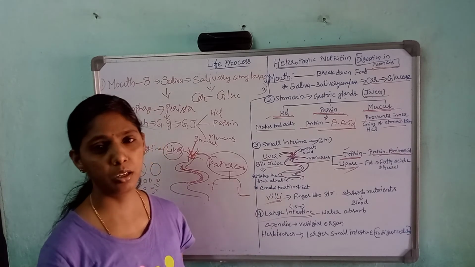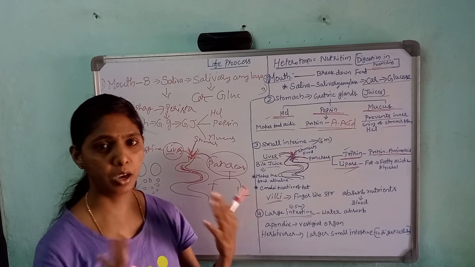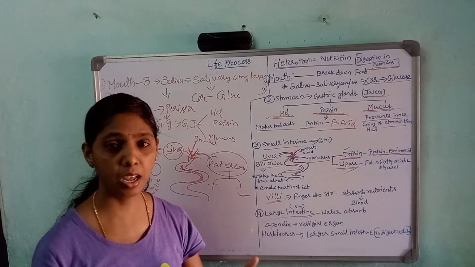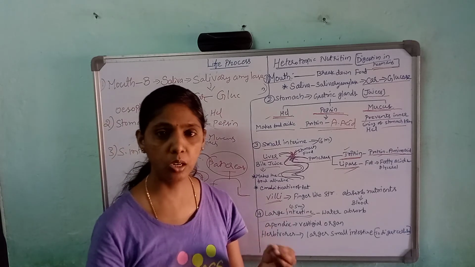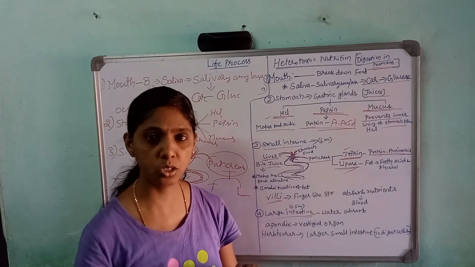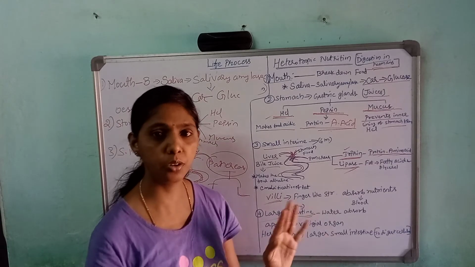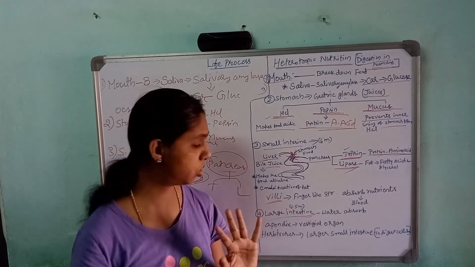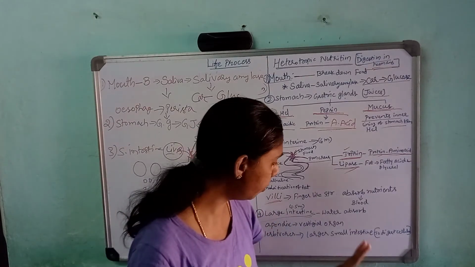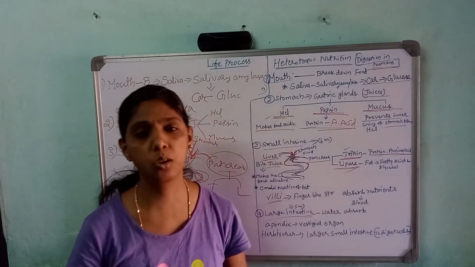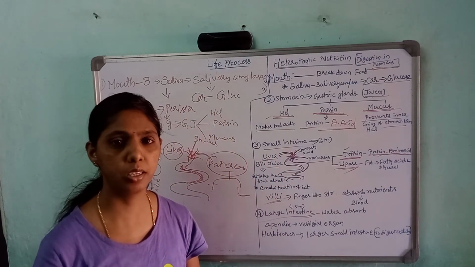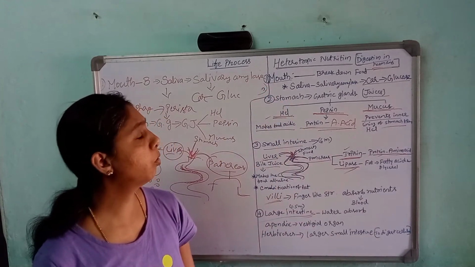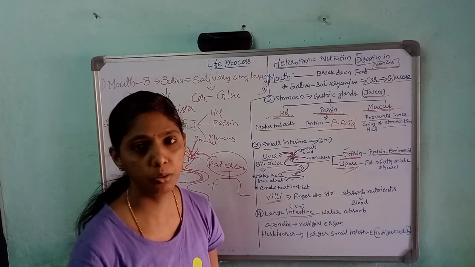The reason is the type of food. We take very easily digestible food, but cows take grass, which contains cellulose. To digest cellulose food material, they have a large intestine. That is very important: why do herbivores have a large intestine? The reason is to digest the cellulose material, and that is there in the textbook. These are the things in heterotrophic nutrition, that is, the digestive system in human beings.